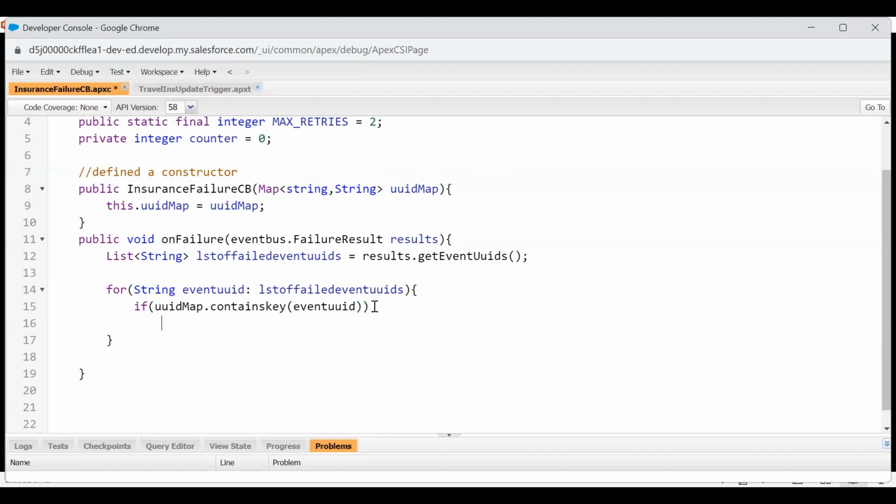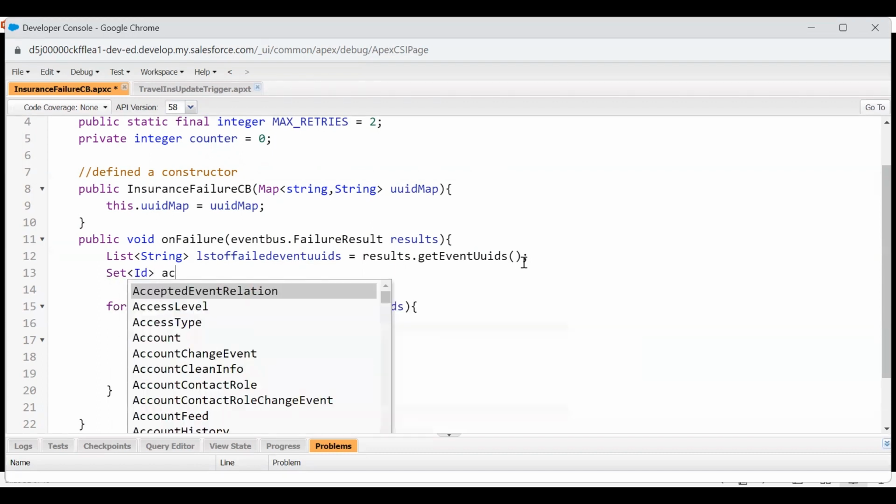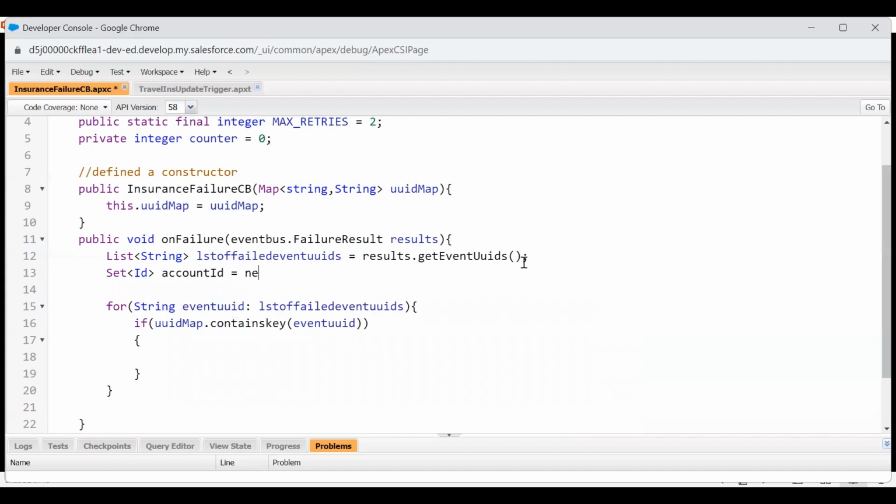If it does, we need to store the information of that particular account in a variable. So let's declare a variable here, called a set of account IDs. It's accountId equal to new Set of ID, right?